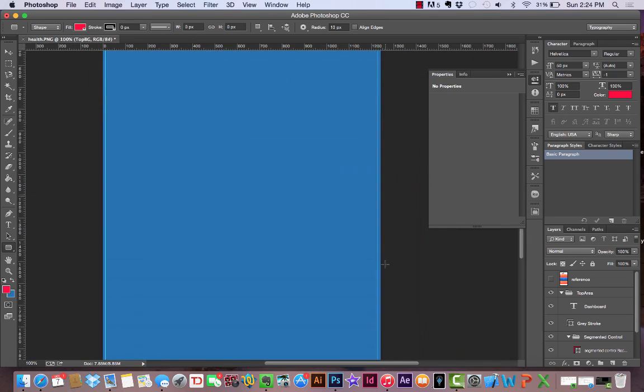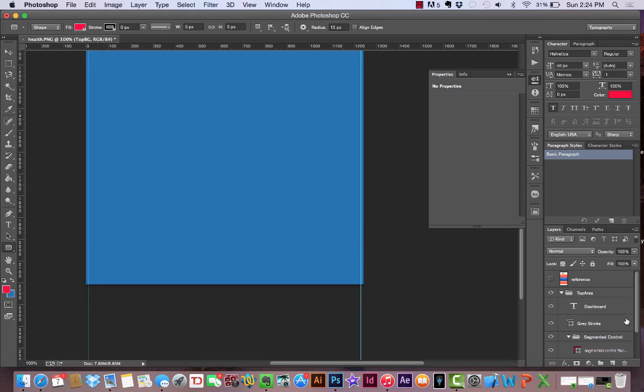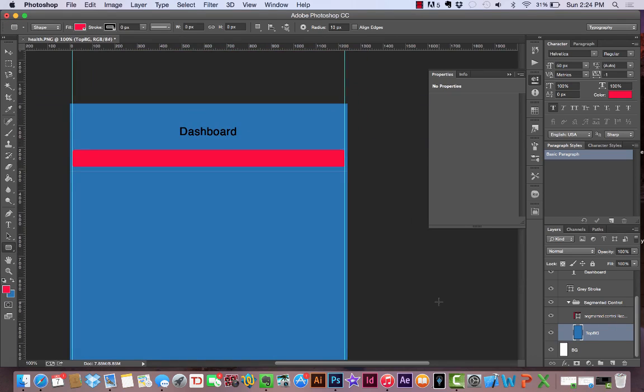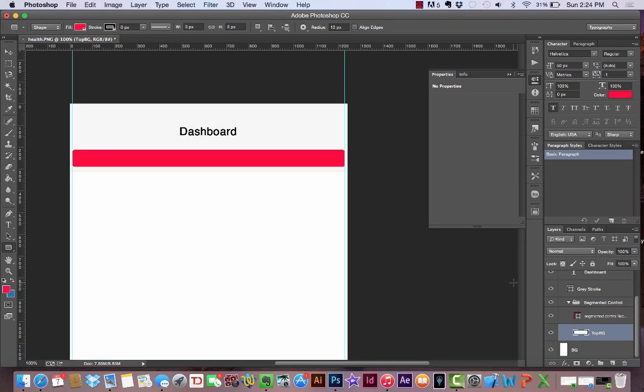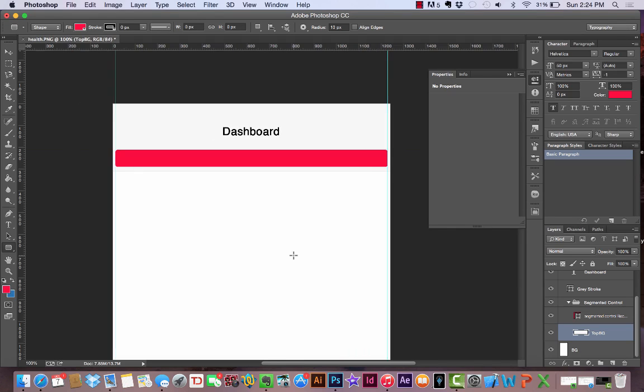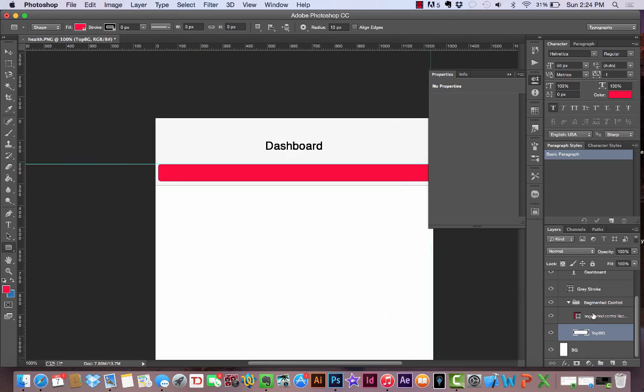What happened here? Apparently, I changed the background color to blue somewhere. I must have, when I was on the top BG, selected something to change the color, so I'm going to hit Control Z and undo that. I'm not sure what happened. Y'all probably didn't do that, but I just hit Control Z or undo to undo whatever made that blue. I'm not sure what I hit, but I hit something. And let's go back to our segmented control layer and make sure we're on this.